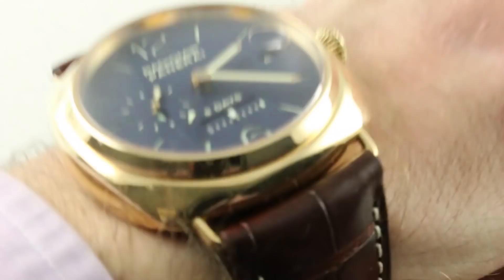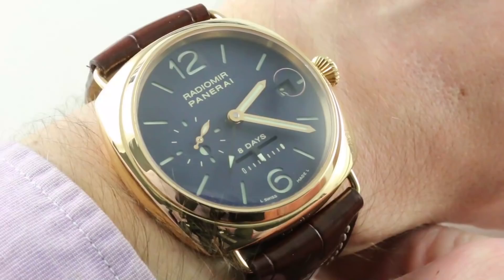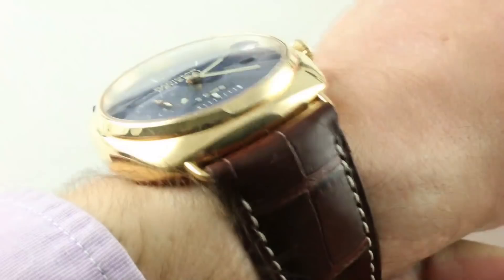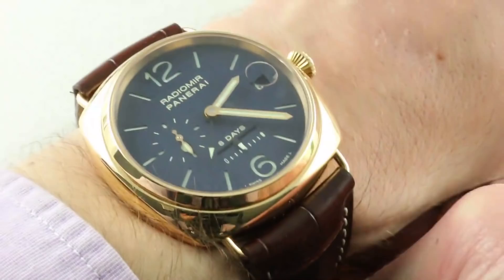Let me zoom out a little bit and get a better sense of this timepiece on the wrist, because this Panerai Radiomir 8-Day GMT for Cellini PAM 266 is a stunner. 45mm in rose gold, this 2006 limited series of — believe it or not — 30 pieces is one of the most attractive and distinctive Panerai timepieces I've ever encountered, with a high horology GMT 8-day in-house caliber and a blue dial that is singular and about a decade ahead of its time. If you love Panerai but you don't like the clone watch look, this is neither a clone nor common.